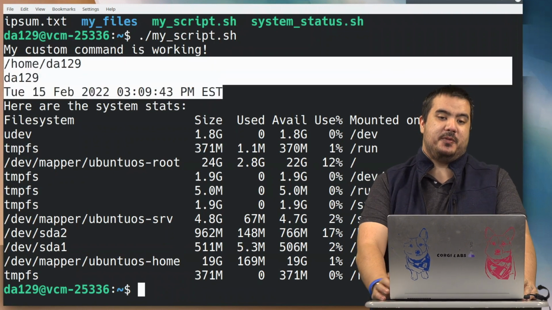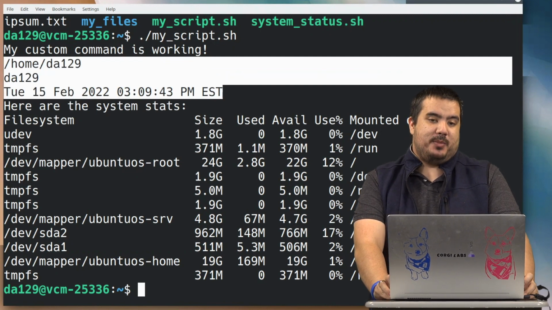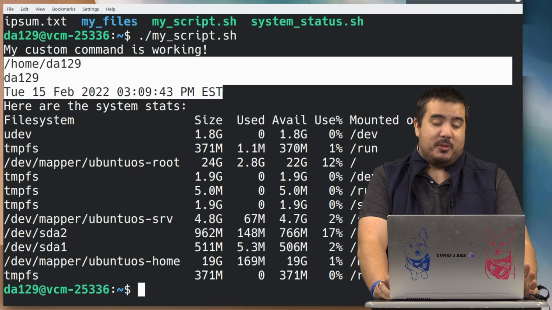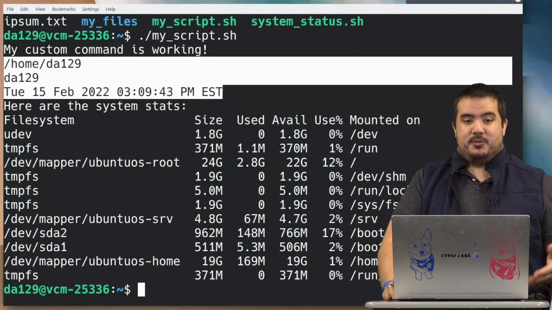Which again is another valid reason for just writing simple bash scripts. Sometimes you just want to chain together other bash scripts, other commands, a very valid way of doing business, and now you have a little basic understanding of how you're going to create general bash scripts.